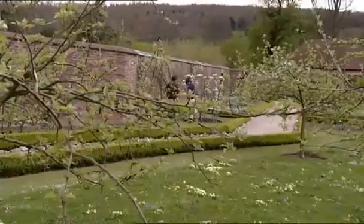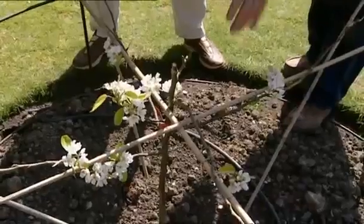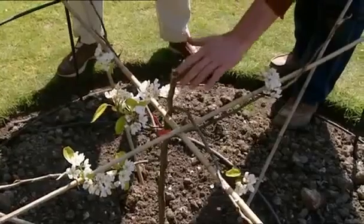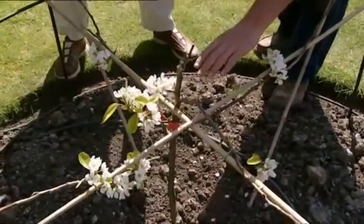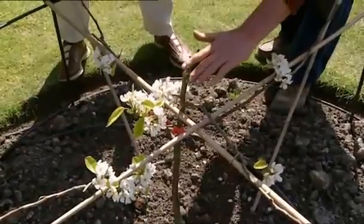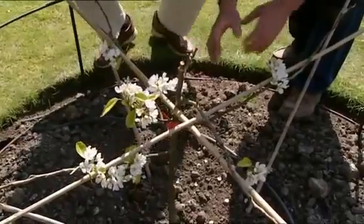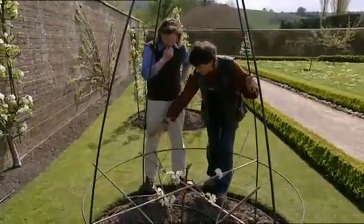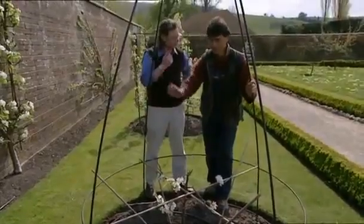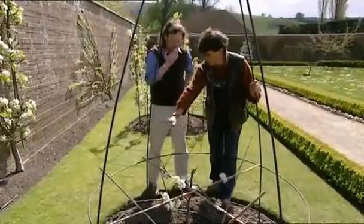And physically, how is it achieved? This is a youngster, a mere snipper. You plant your one-year-old maiden, as it's known, a one-year-old tree with a single stem, and then you do a very cruel thing. You lop the top of it off, and by doing that, hopefully, you stimulate some of the buds below that cut, and you train those out, and then start to train them up. Get that one established first, get it really well up, and then take the next tier out. So you may have to wait two seasons before you start forming the next tier.